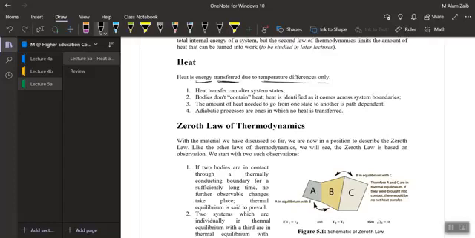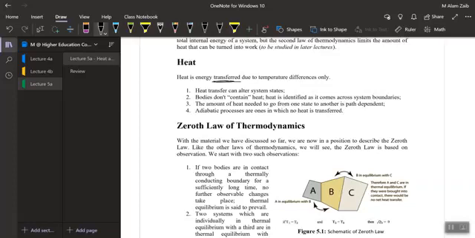So heat, as we said earlier, is a form of energy which can be used to change the state of the system, or we can say heat is a transfer. Heat transfer can alter the system state. Bodies do not contain heat. Heat is only identified when it crosses the system boundary. As said a little earlier, heat is only and only defined when it is transferred. Heat cannot be defined when it is not transferred.